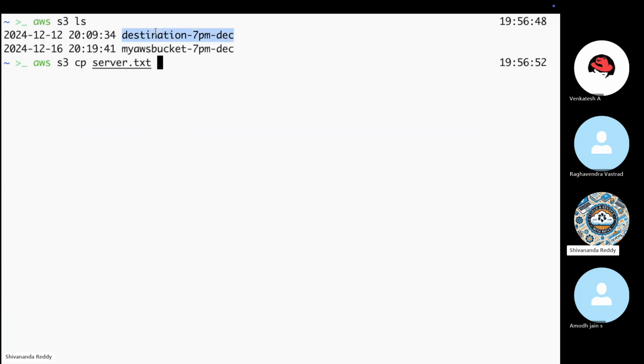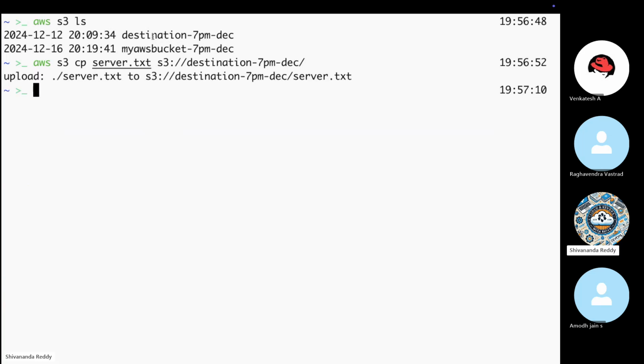I want to copy to this bucket, s3://bucket-name/. If I put this, it will be uploaded. cp means copy. Look, it's copied. Like this we can work with the commands.